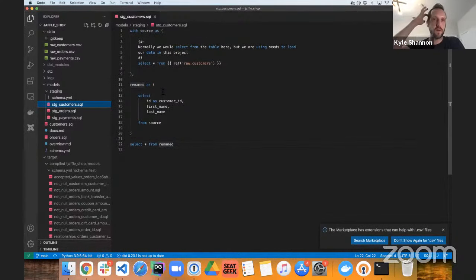And they have configurations where you can say, I want it to be ephemeral. So essentially anything that's depending on it will just be a CTE to use it. You can make it be a table. Obviously, it'll actually materialize to a real table. Or you can make it be like a materialized view or even a view itself. So really the models are more or less the namespacing of what you have here.